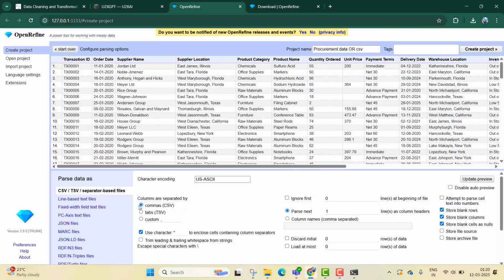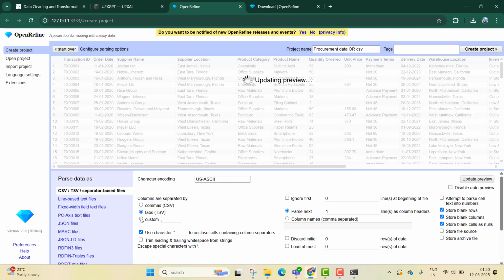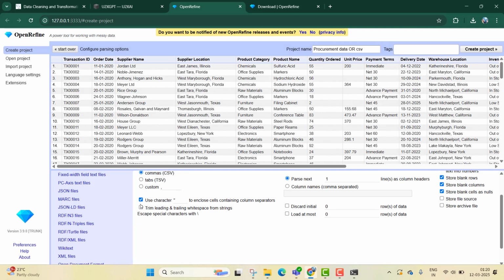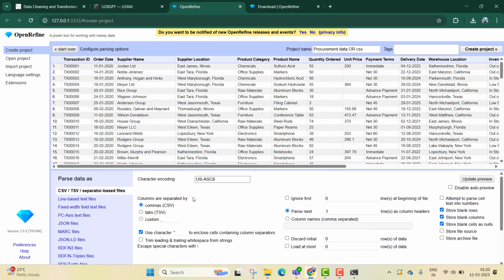We can choose our separator here. By default it is commas. You can choose any of these separators depending on what your data set is like. Then let's leave all of this just like that. We can rename our project here, procurement data cleaning OpenRefine.